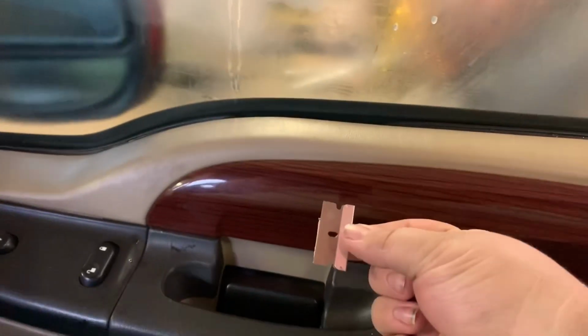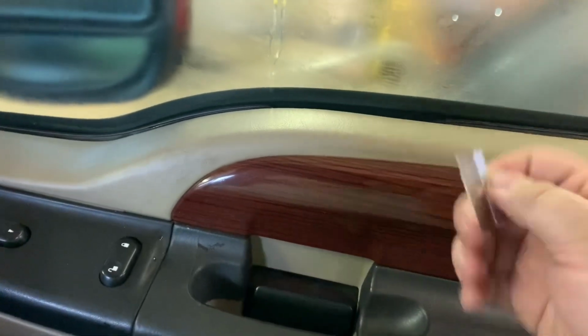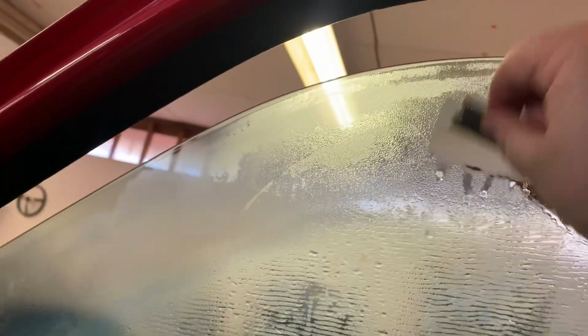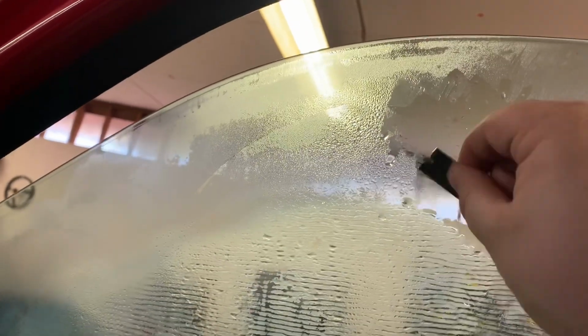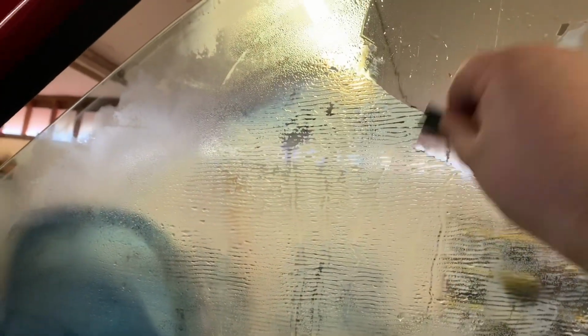Okay, so I grabbed a new razor blade here. I've already scraped a little bit, but grab a new razor blade like this one here. I steamed the window again, just to put a little bit of water on here, kind of help out a little bit. But you can see here how easy the glue comes off. So pretty happy about that. Now you can see that is crystal clear and ready to be tinted.